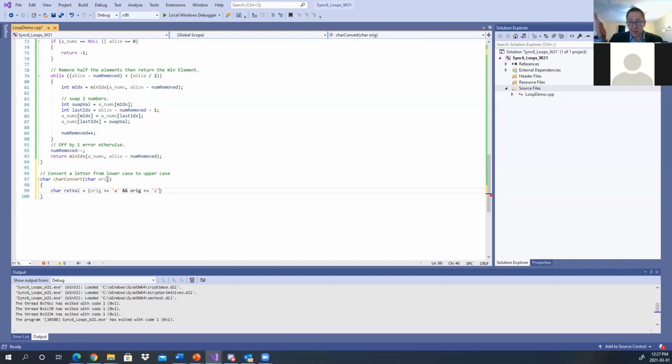I said they were contiguous, one after the other. So lowercase b is in this range. Lowercase z, still in this range. It's less than or equal to. Lowercase a, in this range, greater than or equal to. So this is just a simple test. Is it between this number and this number?